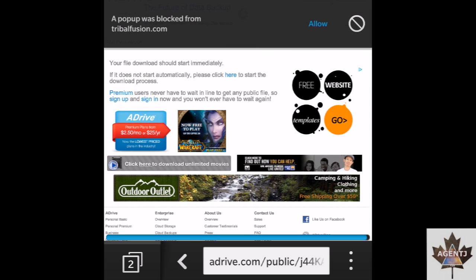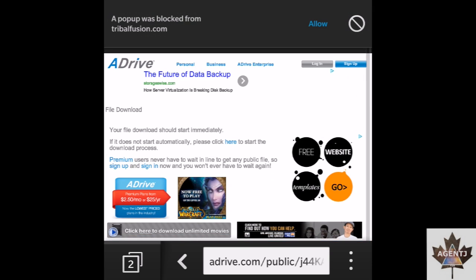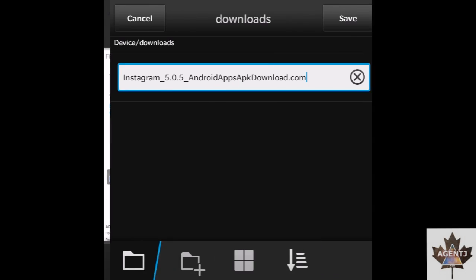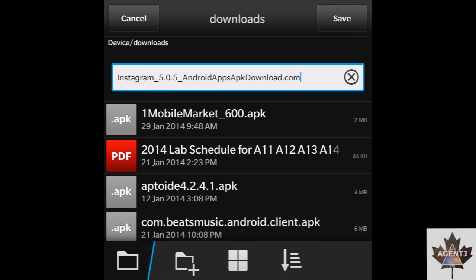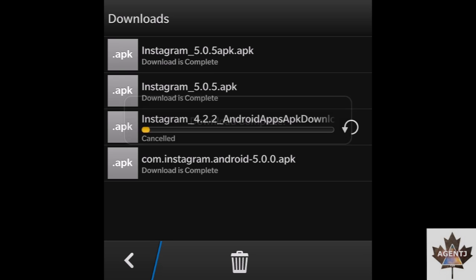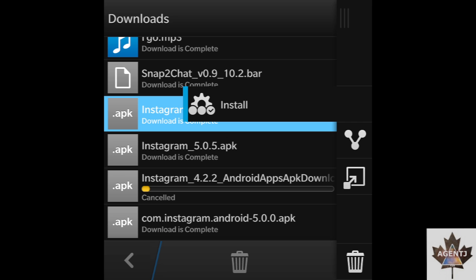You can see right there, I got a pop-up blocker already. So what do you want to do? This is just a way that I'm showing you to find it. Always at the end when you're saving these apps, it usually pops up to save in a downloads folder. Always try to put a .apk at the end of it, so that way you get the file name saved. It's a really fast way. This is one of the fastest ways that I think, and I always use, because I don't mind navigating through the Blackberry browser to get an install app.